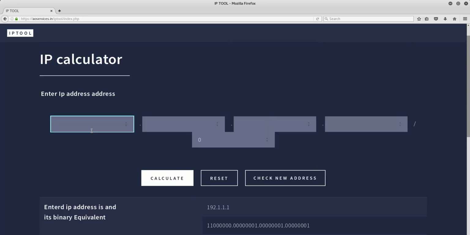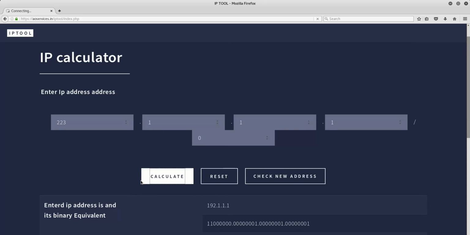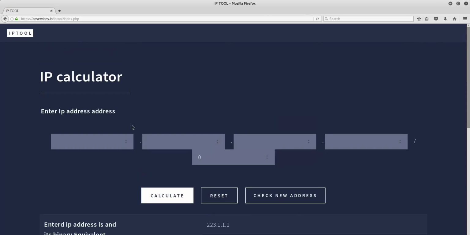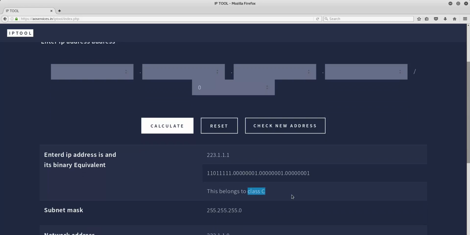So 192 to 223, calculate. So this also belongs to class C addresses. As I told you, 192 to 223 belongs to class C.